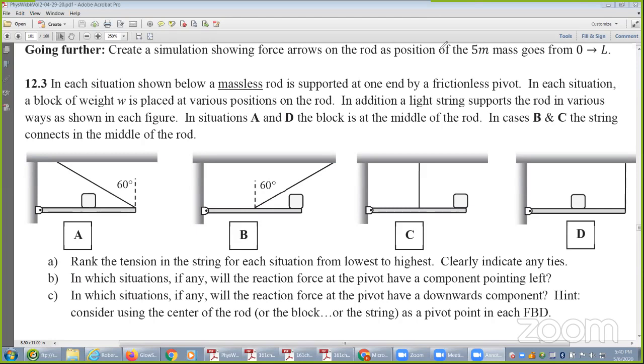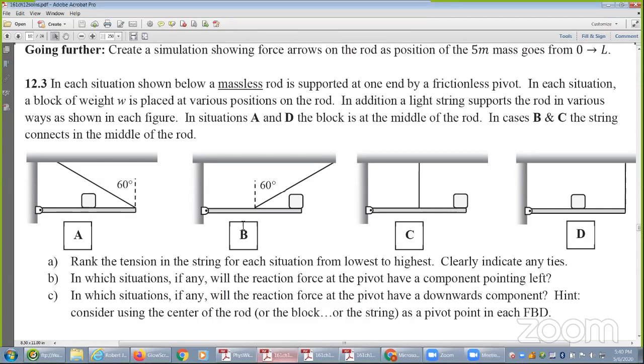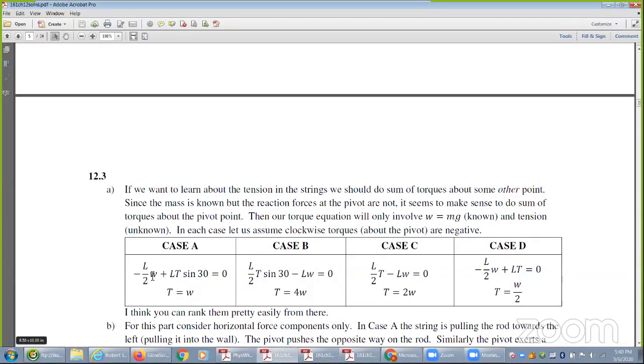Also note, these problems are complicated enough. Rather than guess, I'm doing sum of torques. I did not know, so I did the math. I did sum of torques really quick, and then I just figured it out. And notice you get wildly different results. And notice I use sine 30 degrees. I should technically have a degree symbol there. Sorry about that. And then I think from there you can rank them pretty easily. So far, so good, I hope. I'll pause for just a second to let you get caught up.